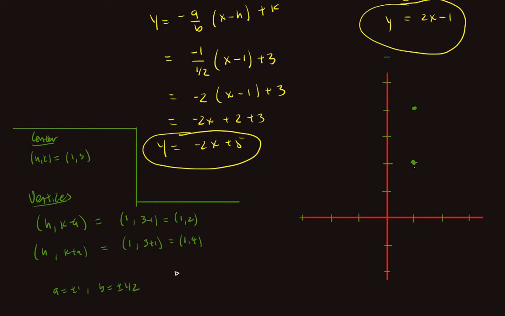And x is 1, y is 2, and the other one is h, k plus a. A is plus or minus 1, it's plus 1, and it's going to be 1, and 3 plus 1 is going to be 4. Here are the two vertices. Now we know we can do the square thing, because remember I told you we have a, which is going to be 1. It goes from 1 to 1 and minus 1, and then b goes to 1/2 and 1/2.